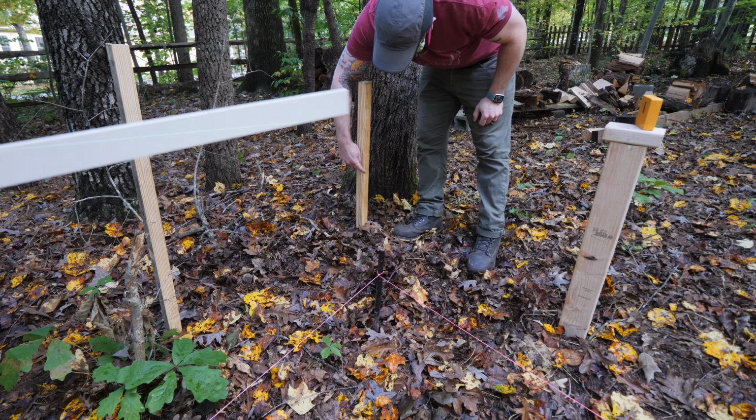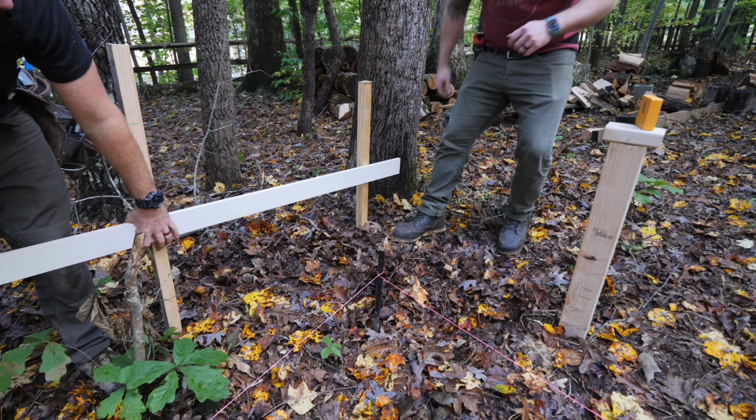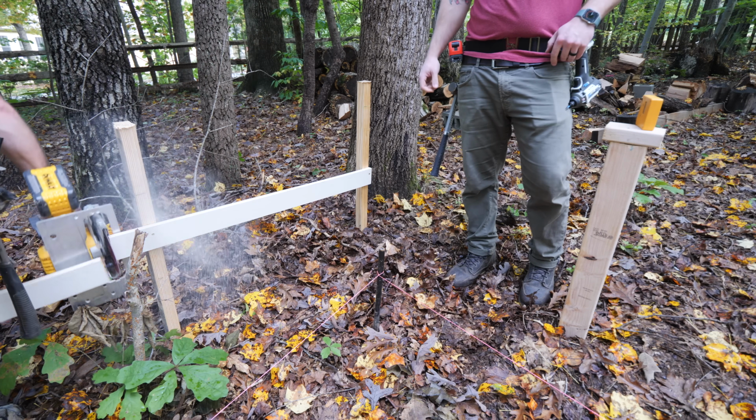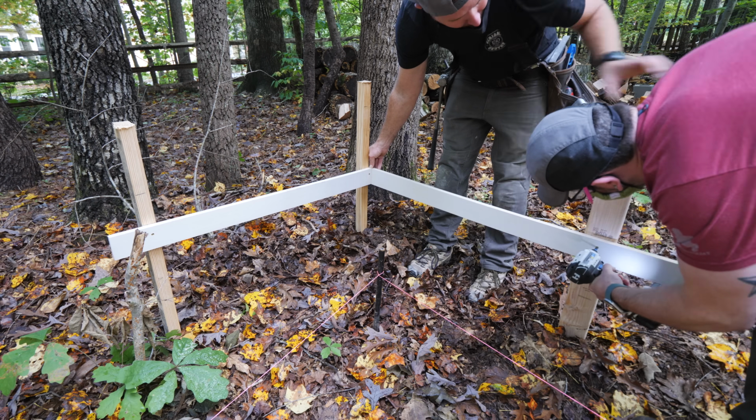Next, we could attach the batter boards flush with our marks, and this set each of the batter boards to our final grade so that we could then run our string lines off the top of these batter boards and know they were also at grade.